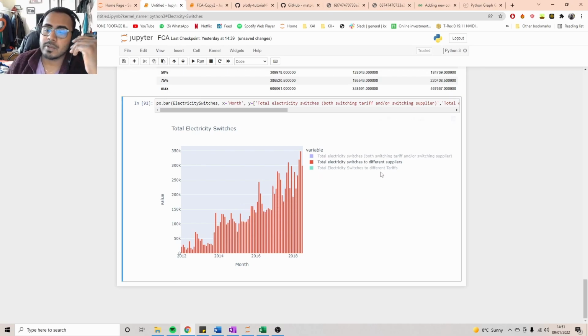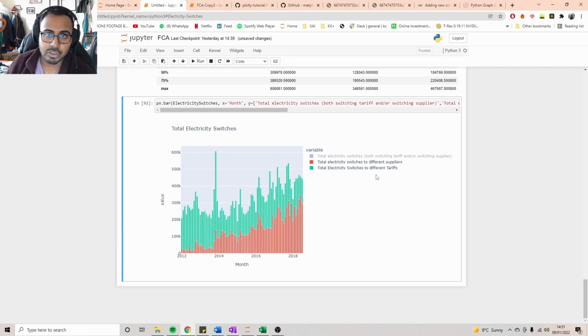Whenever someone decides to switch from one supplier to another, it will automatically be labeled as switching tariffs, because you're not only switching supplier, you're also entering a new contract with a new supplier. We can assume this because, for example, in our variable total electricity switches, we have both switching tariffs and switching supplier, so you can do both. This is quite interesting to see.